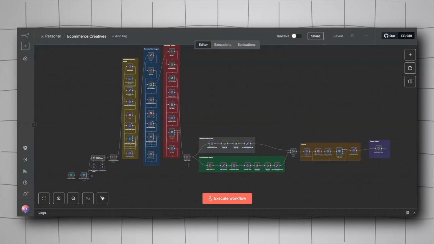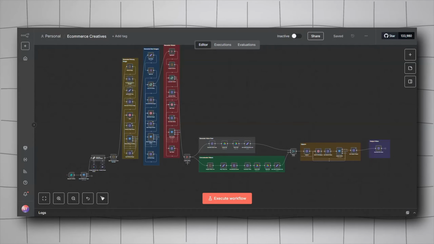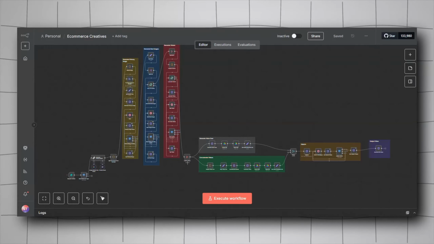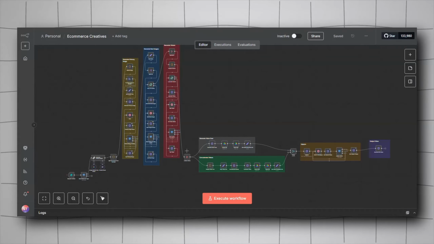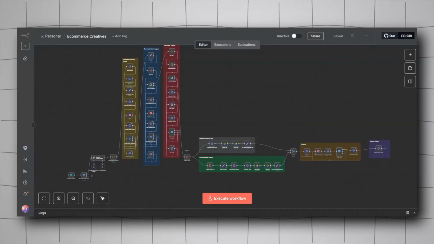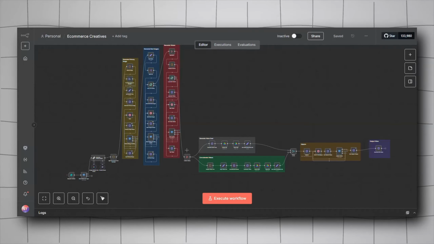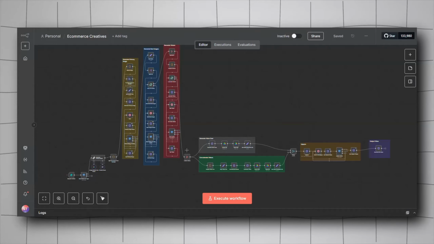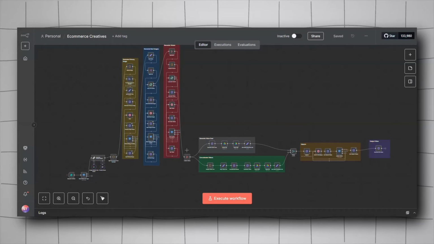I've seen a couple of videos that have already gone through doing UGC-style videos using N8N, but in this video, what makes it special is we decided to make it as low cost as possible. That's why we combined some cool open source models and tools to allow us to create the output, or the objective of this video, which is generating UGC-style videos.